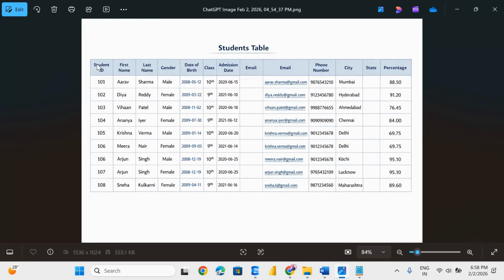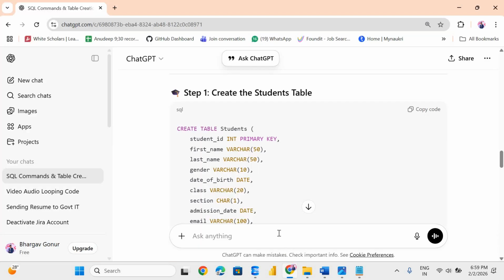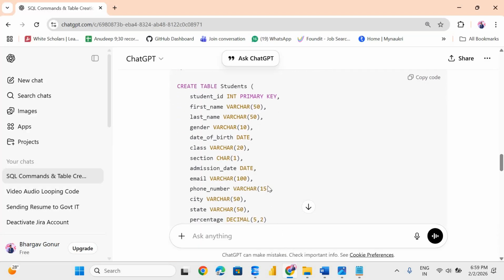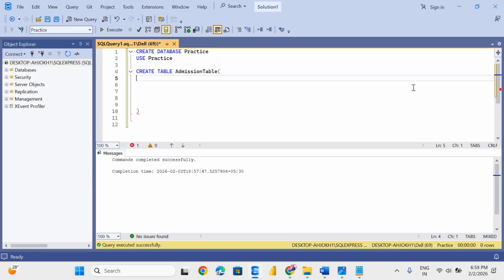Student ID, first name, last name. So like this we have to create. I already had it, so let's create using that.